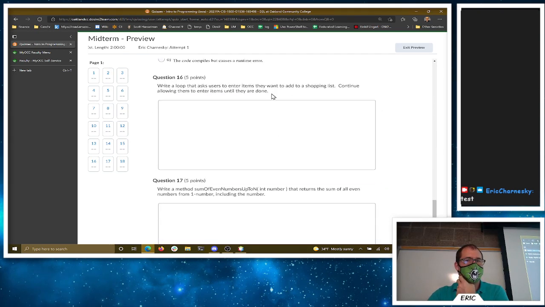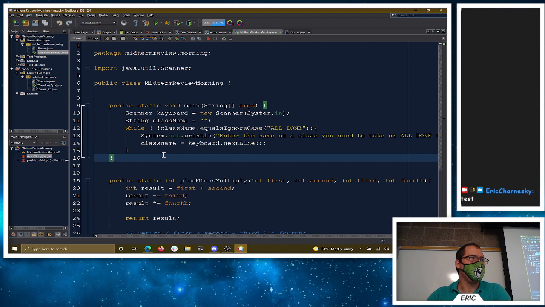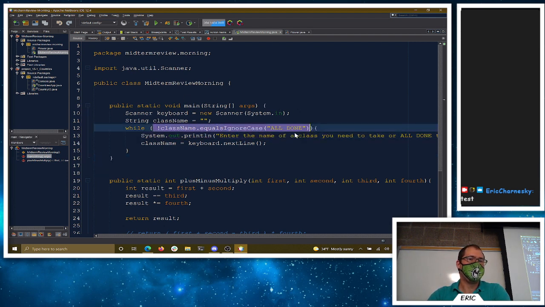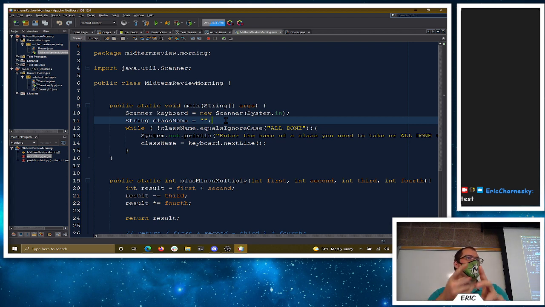So our first loop question: enter items they want to add to a shopping list, and they can keep on going until they're done. Okay, cool. So two different ways of doing that, right? One being this sort of sentinel loop, like, hey, you give me something or the word "all done", and I'll stop adding items to your list with a sentinel value. Or we have two different prompts, one for the item and one for do you have more, yes or no. Either one of those is perfectly okay, right? It just depends on which style loop you wanted to write here.